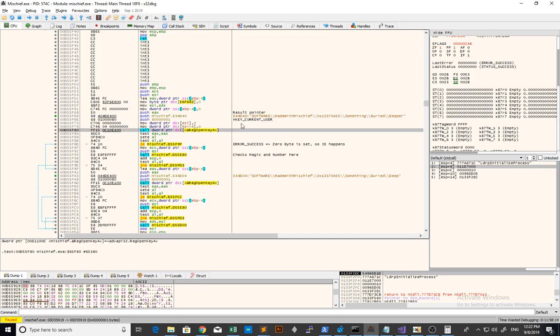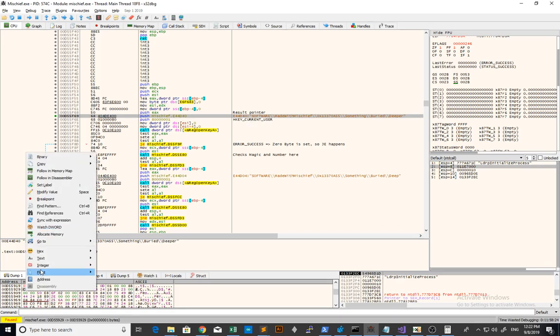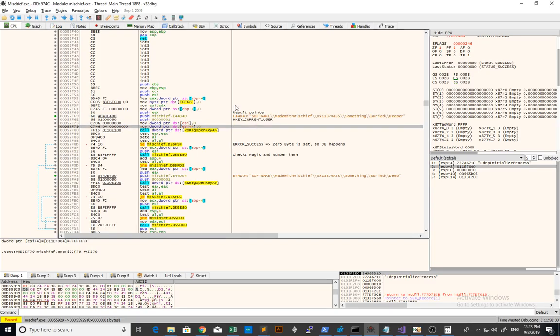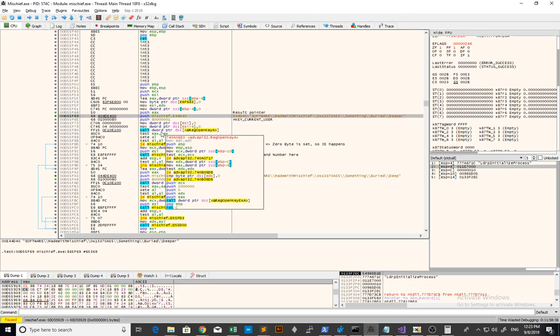And the first thing you'll notice, it's accessing the memory. So if you find this string pattern, you can set a breakpoint here, breakpoint for read access, and it'll trigger. Though I have problems with that.